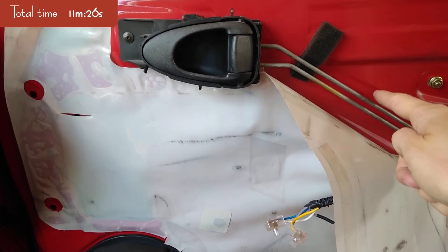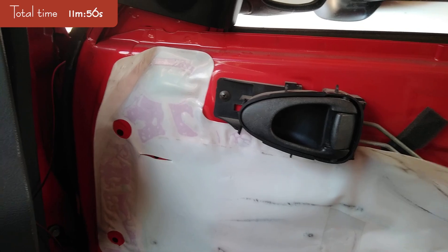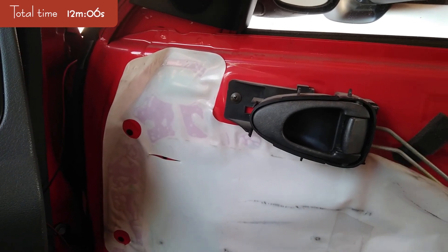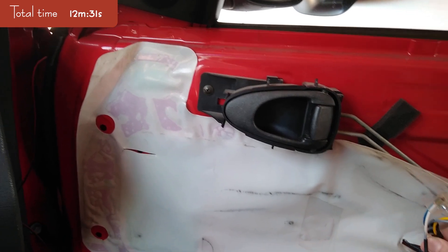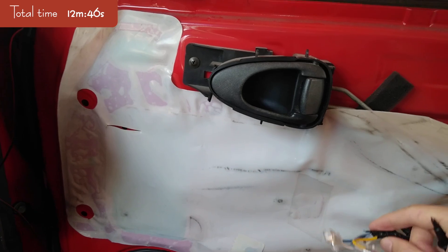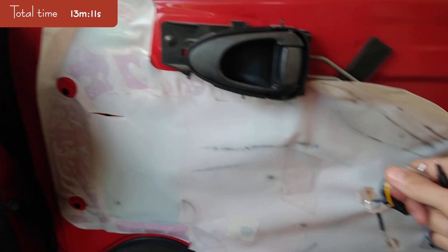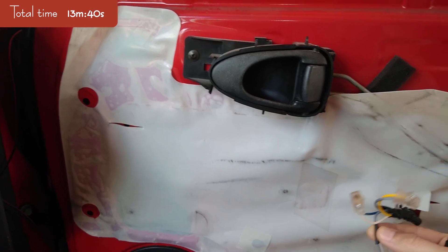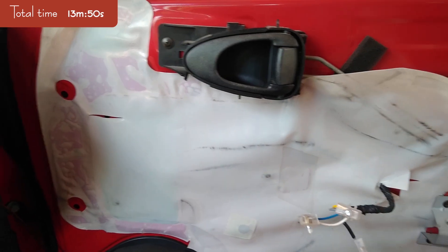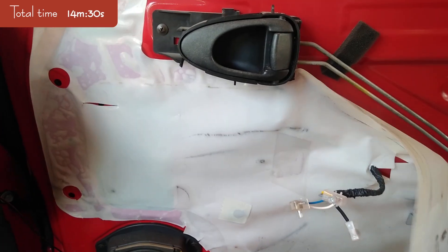You will need to make a hole into the door panel to get the connection so that you can ground the relay. You only need to do that if the wires coming out of the connections have no negative. In this case I have three wires — none of them negative. I have wires for motor up or down, and this is the positive lead. If I also had a negative wire, I would not need to do this, but because I don't, I do need to do it.